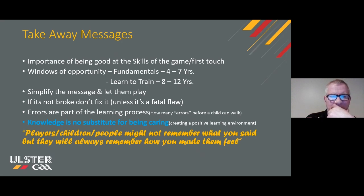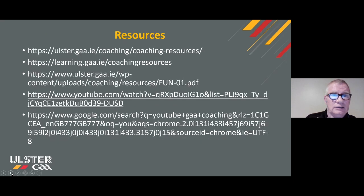If you're that caring coach and likable coach, and the players have that total respect for you, then you're on a winner as a coach. You're definitely on a winner as a coach, because it's about how you make the players feel. In years to come, they'll remember you for that more so than maybe the knowledge as a coach you have.